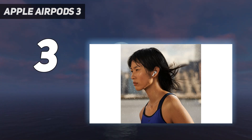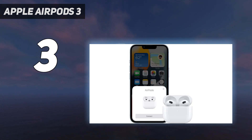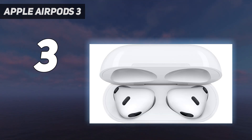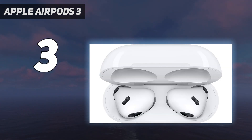Battery life has been extended up to 30 hours, up from 24 on the second-gen AirPods, and the case also has the same water-resistance rating as the earbuds themselves. They're closer in design to the AirPods Pro, with shorter stems replacing the ludicrously long ones of their predecessors. And the sound? It's the same trademark neutral sonic profile, though now it has added oomph in the bottom end.